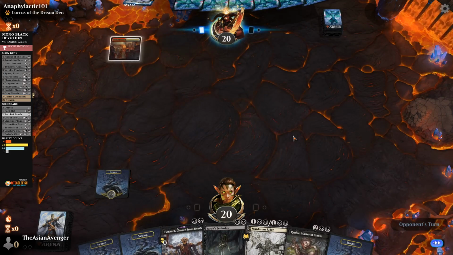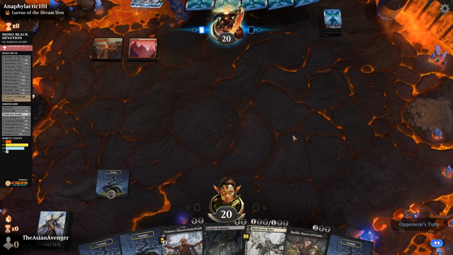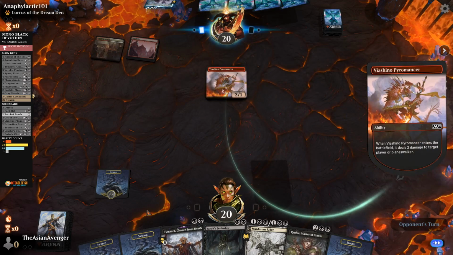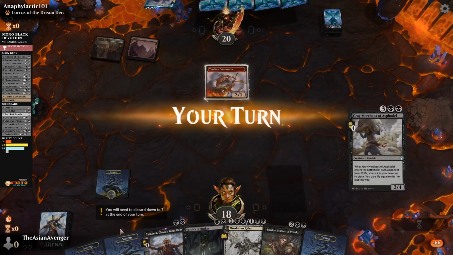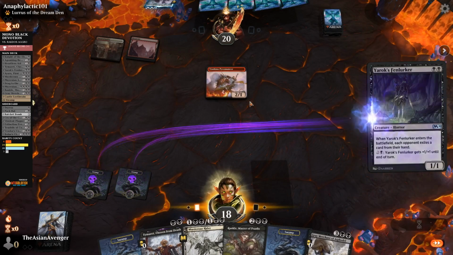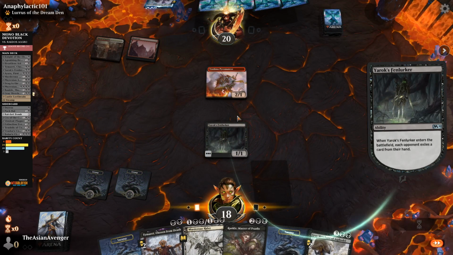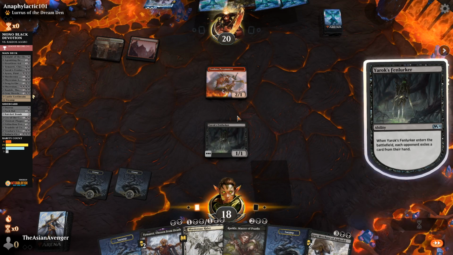All right. Sacred Foundry? Wait, what are we playing against? Oh, okay. Was just curious. All right. Let's go ahead and play Yarok's Fenlurker. That eats a card in their hand, forces them to spend a burn spell on it, because if not, Fenlurker just trades with Viashino. Of course, they also could just play Chain Whirler.